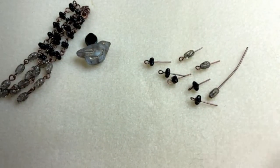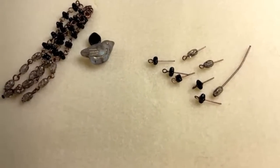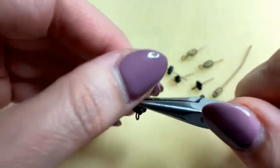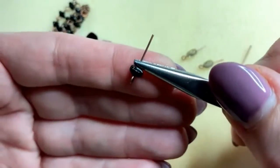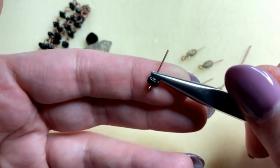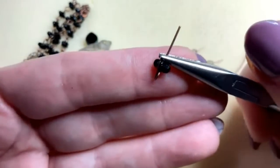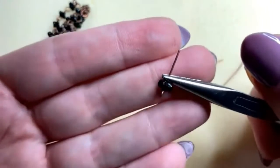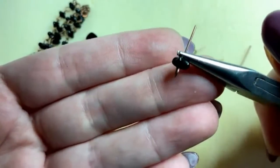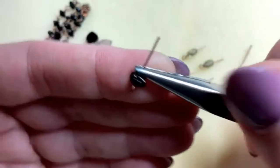Okay, so it's also kind of nice that if folks don't have eye pins ready to go, or an eye pin that matches the metal they want, you of course can get out maybe some German style wire and absolutely go to town. I almost did it, and then I thought people will be so mad at me if I ask them to cut like 100 of them. So I didn't do it, but you're 100% right. You don't have to buy your findings, you can make your own. And doing eye pins is super easy. That way you can cut them really short if you want to, which is nice.